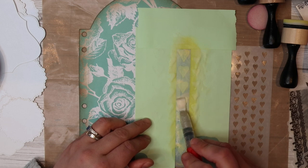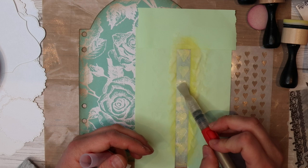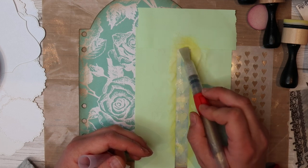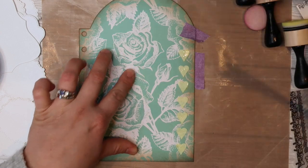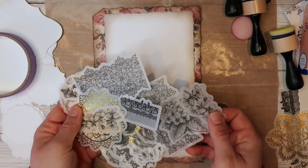But I wanted it to be glittery and sparkly, so I'm adding it on. It's still wet, but I'm just adding on a coating of it, and I'm kind of tapping it on. I'm not brushing it on because that will remove my texture paste. When I lift it up, I've got exactly what I was going for, my nice sort of pigmented hearts. You'll see them again at the end of the video.